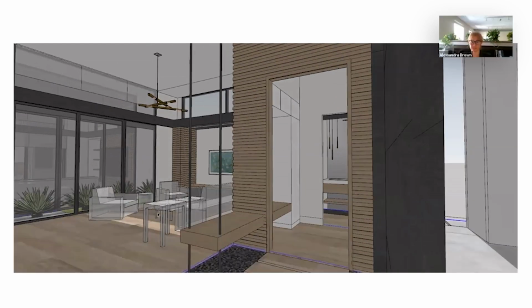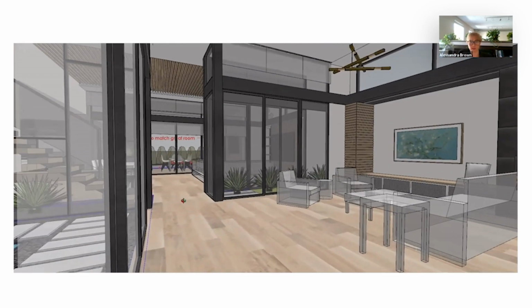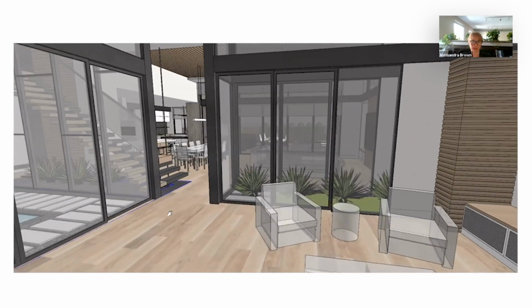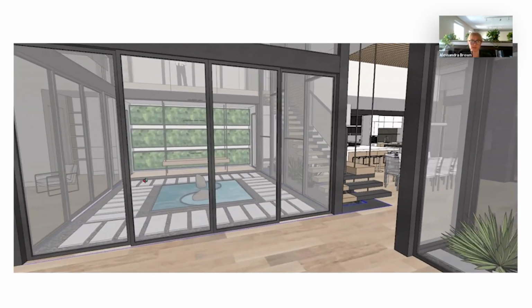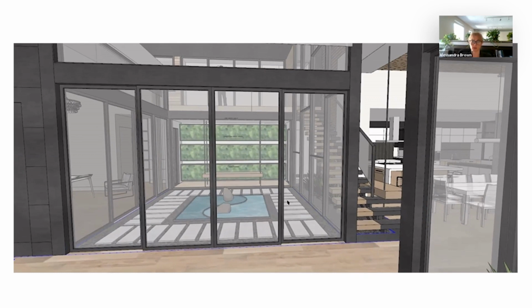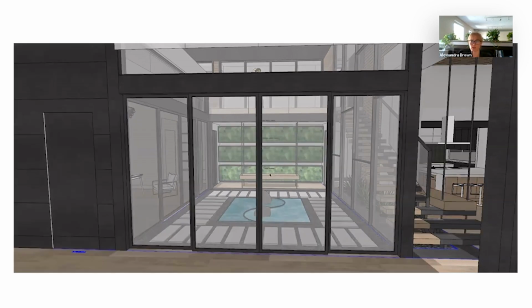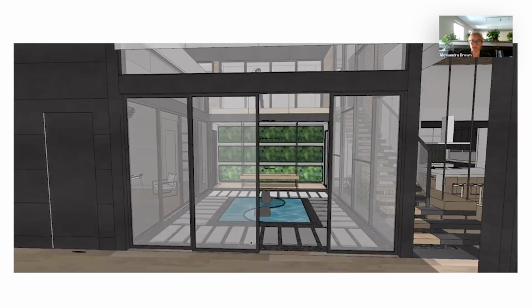Wonderfully said. Moving on a little bit further into the space, as Laura mentioned earlier, one of the main concepts for this project was a courtyard centered in the middle of pretty much all of the primary living space. So what is really beneficial about our two teams collaborating here is that we can make all of these transition zones very thoughtfully coordinated, both material-wise and structurally.